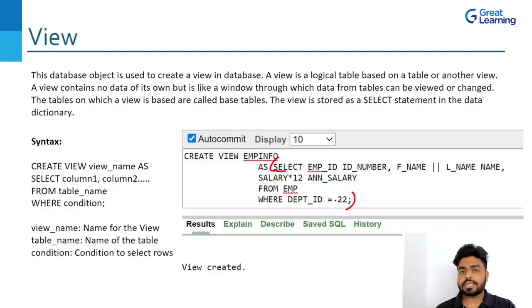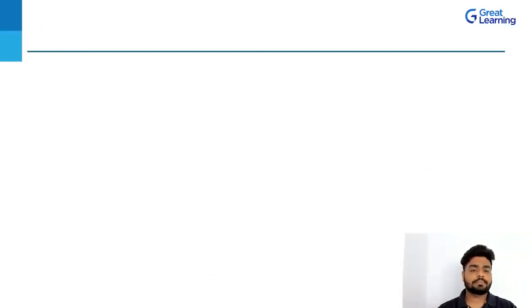Whatever the output will come, that output table will be the part of imp info. So it's a view. It's just a window from where you are actually watching the original table. So it's just a temporary table for your own purpose. It's not a permanent table. It's just that from one table you are putting out some data and putting it inside a different temporary table for your own purpose.